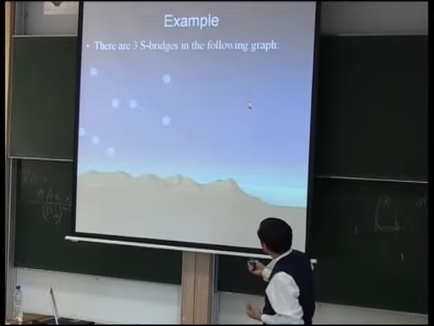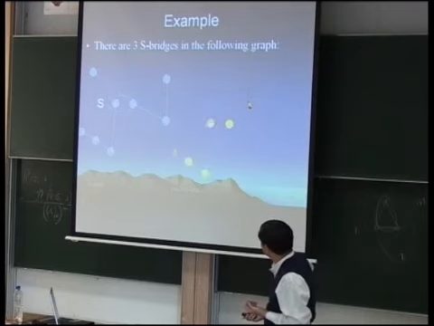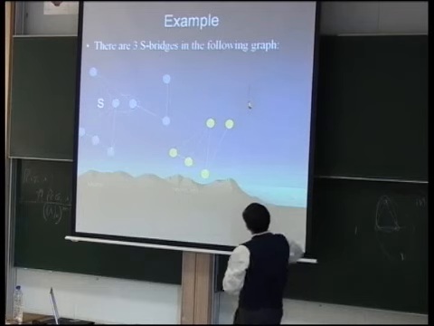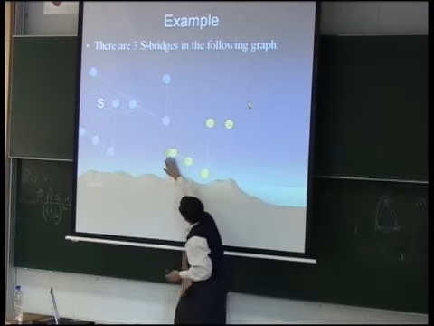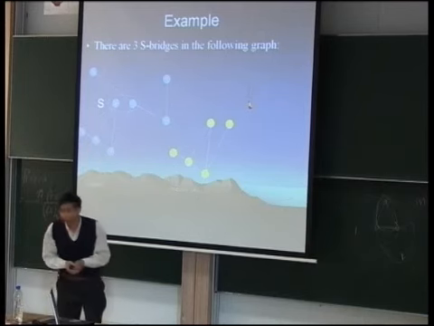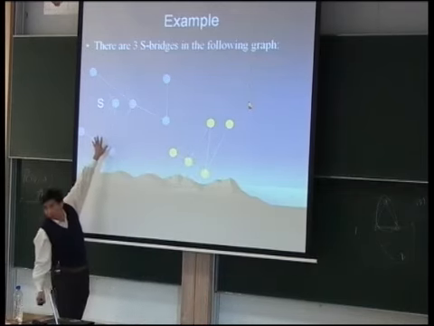For example here, if S is this one, then there are 3 S-components here. This is the first one. We take these 2 vertices in S and also take 3 vertices in this component here. This is the induced subgraph. We have to take all possible edges in the original graph here.